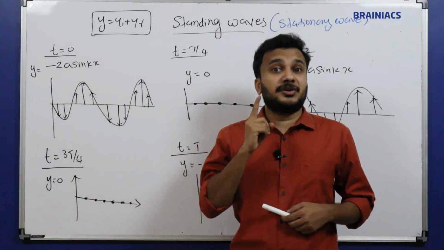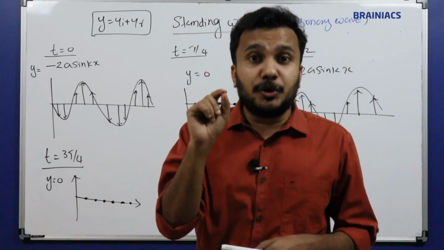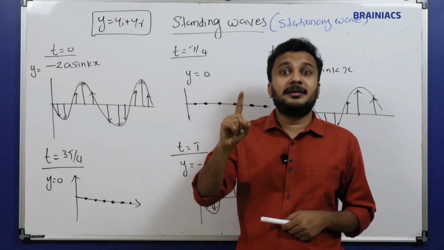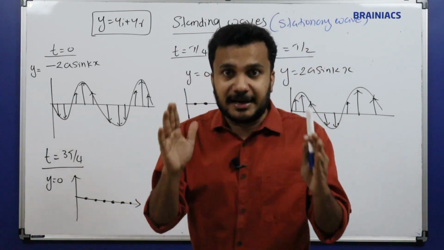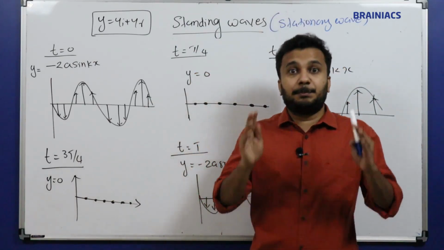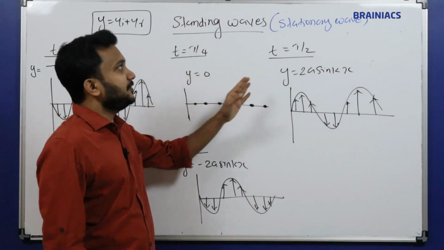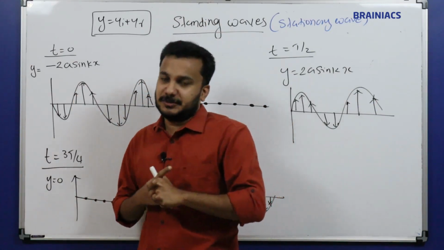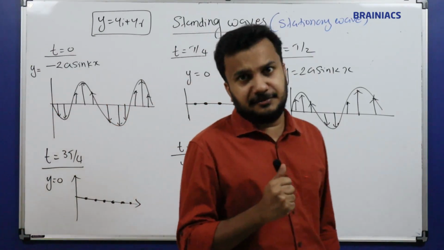We have the plane progressive wave. A plane progressive wave is also known as traveling wave. We already wrote a heading called plane progressive wave; in brackets you have to additionally write that it is also called traveling wave. Whether you say traveling wave or plane progressive wave, it is the same. Similarly, standing waves and stationary waves are both the same. So these are the two categories of waves we have studied so far. Keep this in mind.